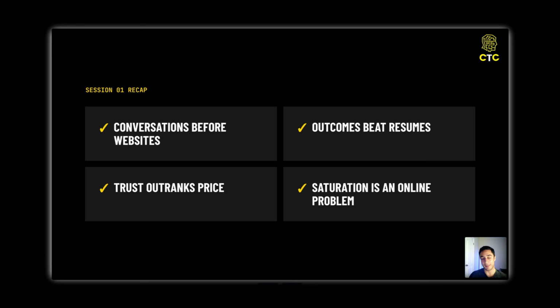So a little bit of a recap of what we just discussed. Conversations before websites, LLCs, and logos. Outcome is going to beat your resume any day of the week, okay? You don't need certifications or any of these things. It's all about the result you can get people. Trust is going to outrank price any day of the week. What's going to determine your pricing is how much somebody trusts you. And saturation is an online problem. I should even say saturation doesn't really exist, but that's a more advanced concept. We can leave that for the Q&A later if you want to hear more about it.